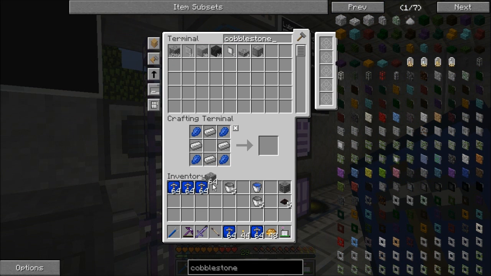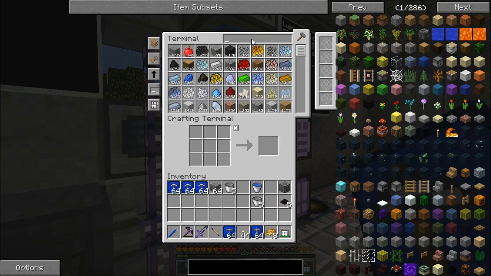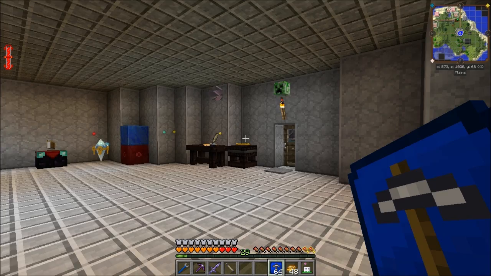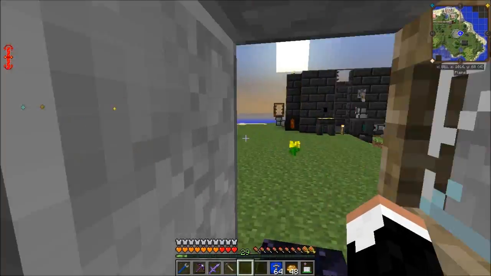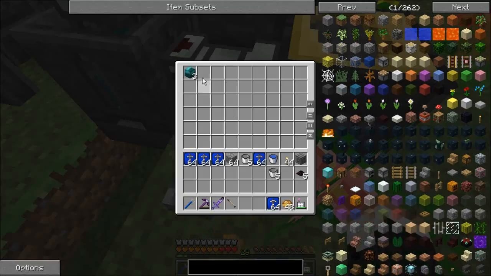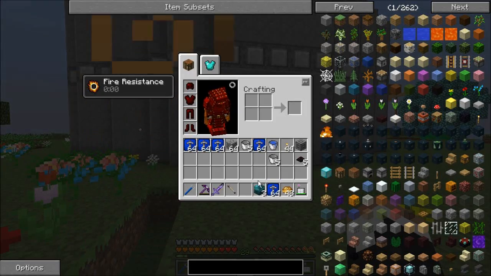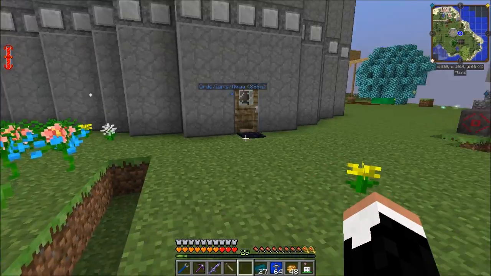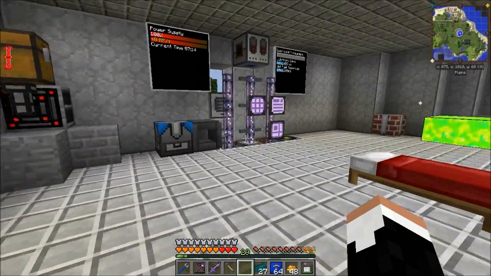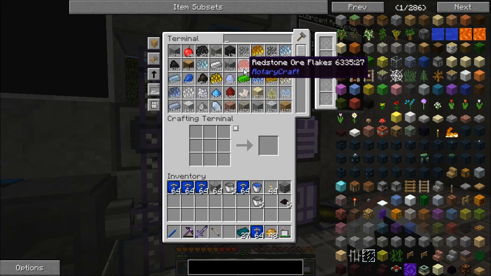Let's get ourselves some cobblestone. And let's go back to that induction smelter that I was working on. Now that my Endarium is done, or at least some of it, because we're actually going to need quite a bit of that hardened glass, and I don't feel like waiting for it.